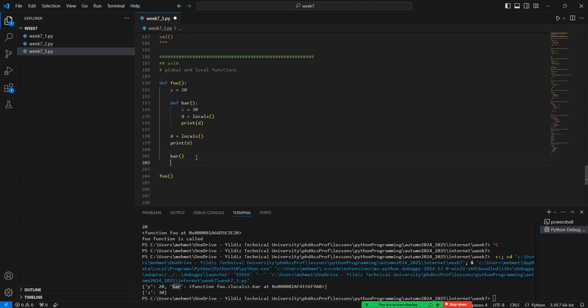What happened? d uses bar, this one. What happens if I run this code?